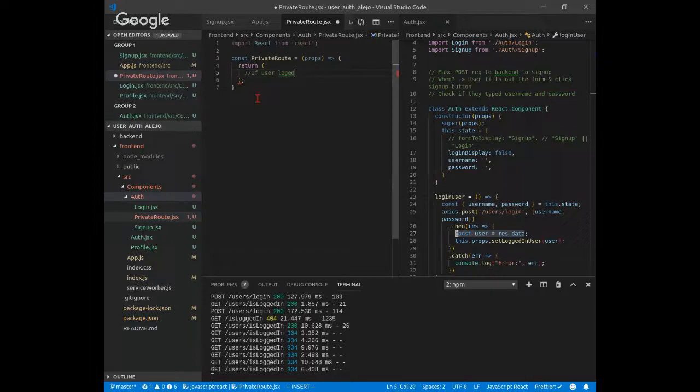If not, the component, the authorization for the component.